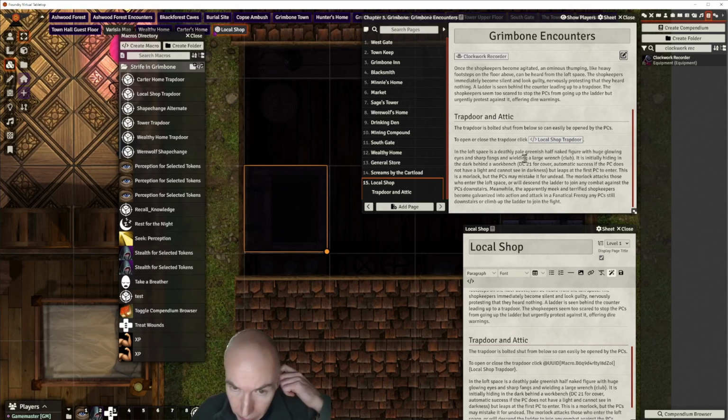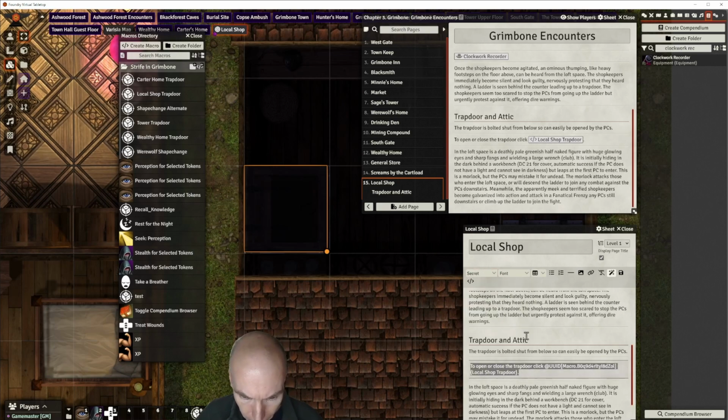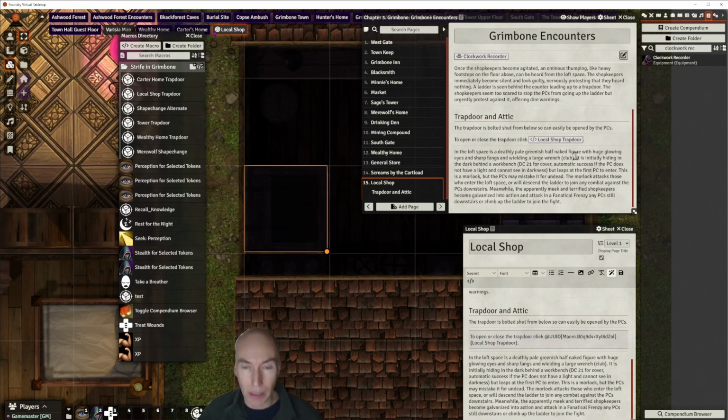In the loft space is a deathly pale greenish half-naked figure with huge glowing eyes and sharp fangs, wielding a large wrench (club). It is initially hiding in the dark behind a workbench, DC 21 for cover. Automatic accessibility: it does not have a light and cannot see in the darkness. So it's making a stealth check there, I think, and we'll look at that. But it leaps at the first PC to enter. This is a Morlock, but the PCs may mistake it for undead.